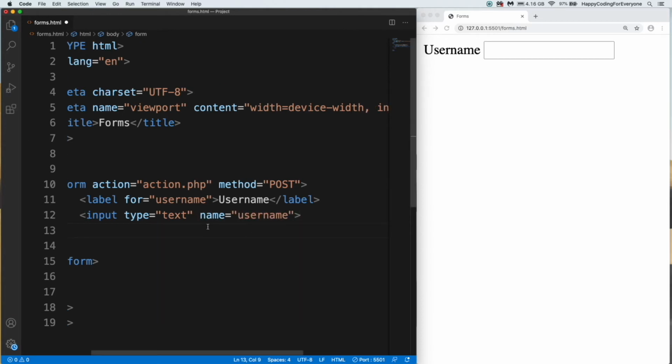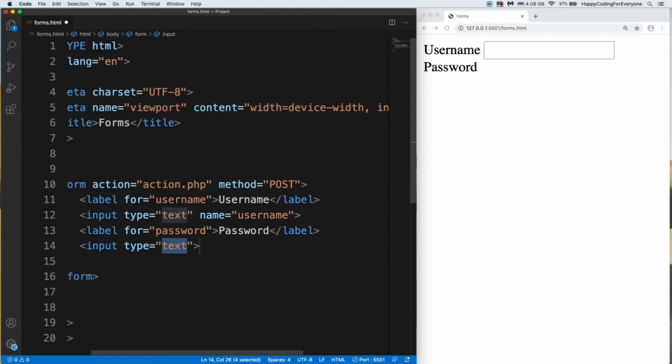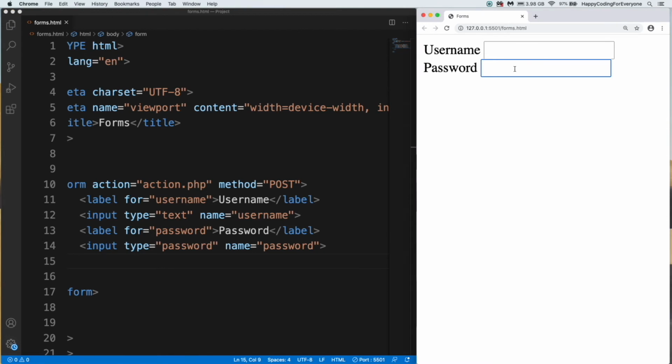Let's put another label, password. And let's save it. You see, password is under the username. Let's put another input area for password. Input. This time we should change the type of the input. We should type password. I will show the difference between them, and then you can give a name, password. We will use name later, and let's save it. You see, when you type something, it just shows dots rather than the text itself because of the type. That is the difference between text and password.